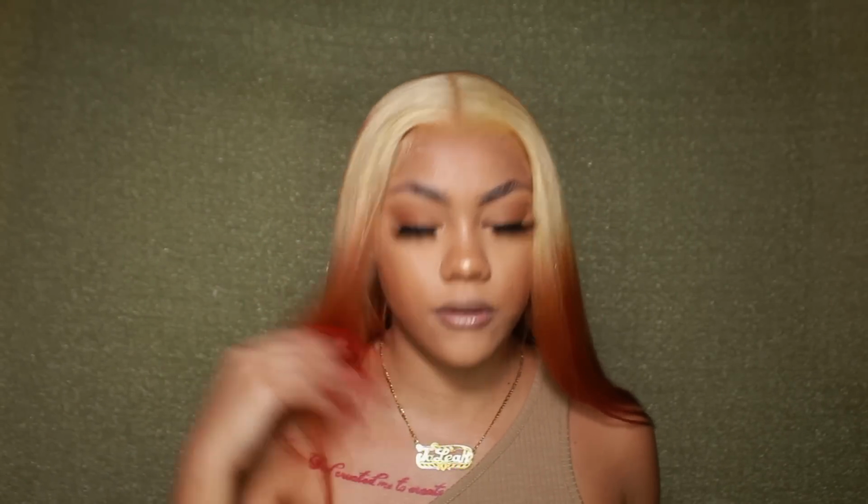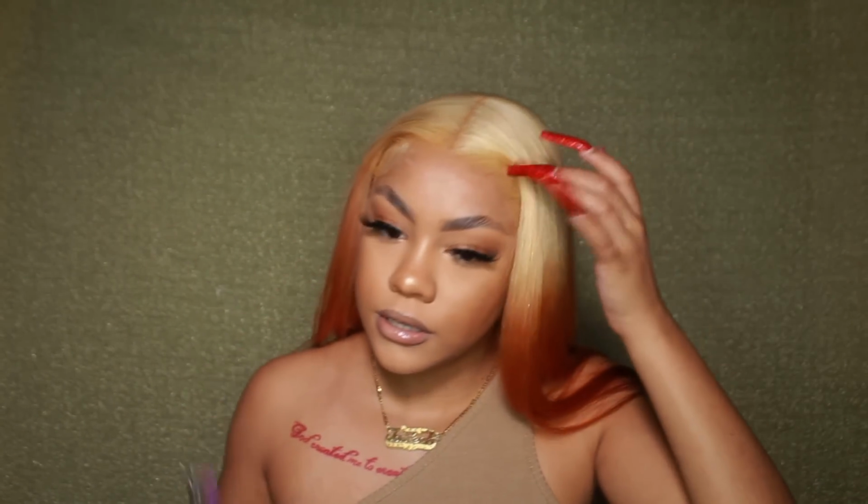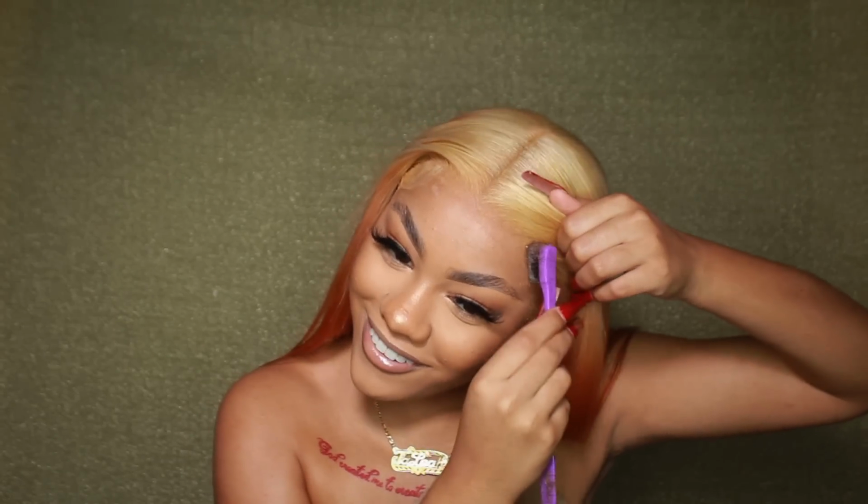Yeah, baby hair just always makes me feel better. Like, I just feel like once I get the baby hair on, it's really up. It's really up. And it's stuck. Like a mug. And I'm crunk. Yeah, that's all I got for y'all.